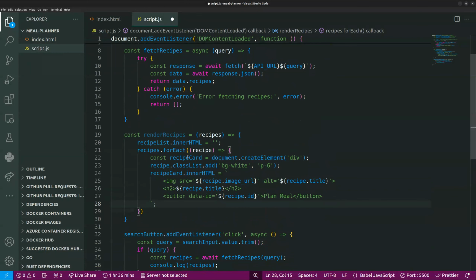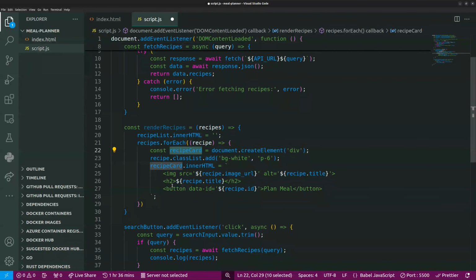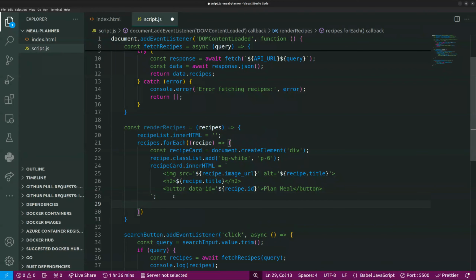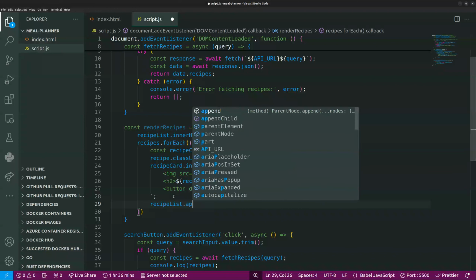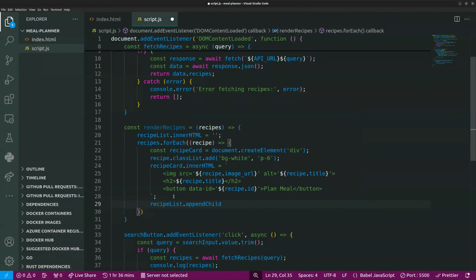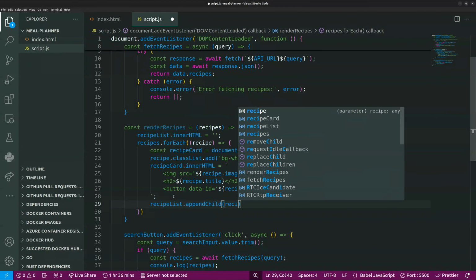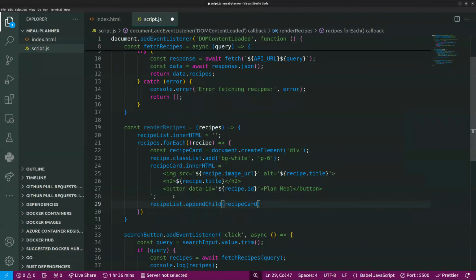So we need to add this recipe card to the main recipe list here. For that, we'll just say recipe list dot append child, and we're appending the recipe card. With this, we will be able to render our recipe.